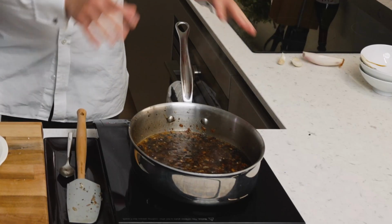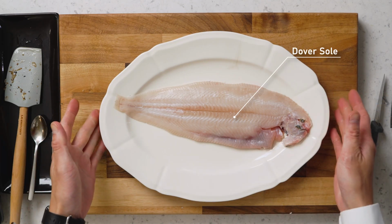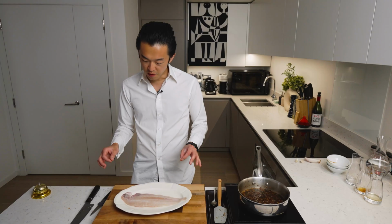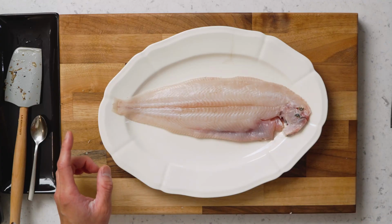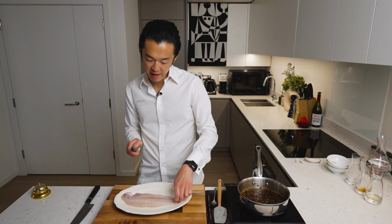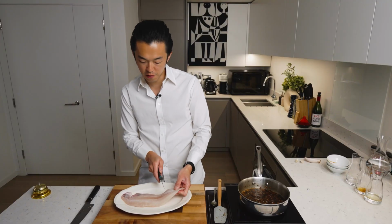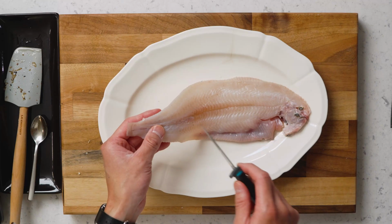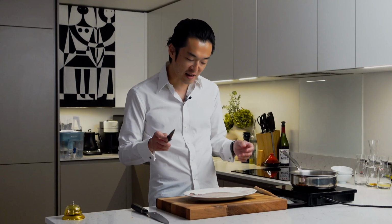While the black bean sauce is simmering away, we deal with the other star of the show, the dover sole. Now, this has been skinned by the fishmonger, because the skin of dover sole in the UK at least could be on the chewy side. All we need to do is we fillet most of it. I remember at the Mandarin, they kept about this much flesh on the tail when they fried it. So when you ate the bone, you actually get a bit of flesh with it. And we'll do exactly the same today.